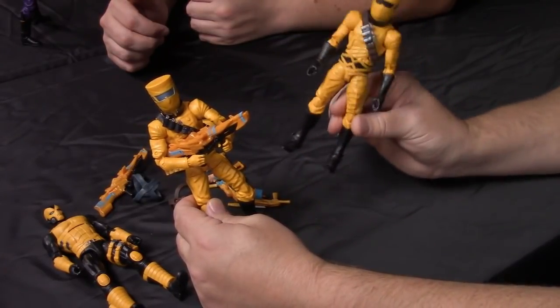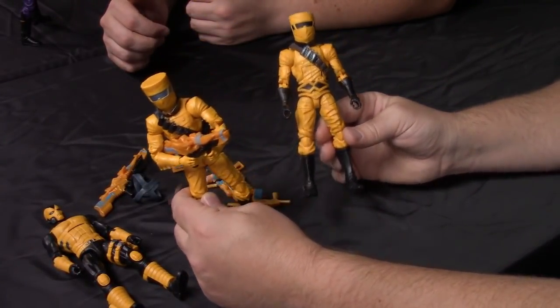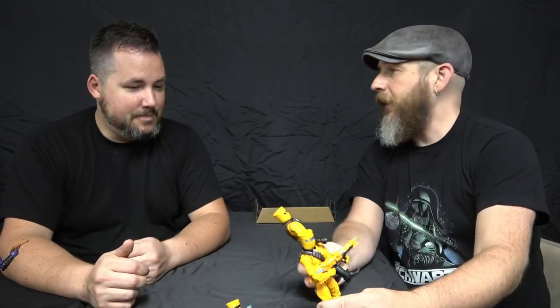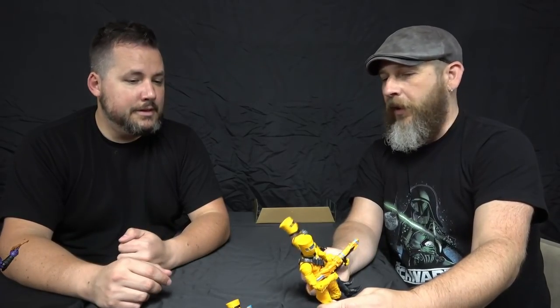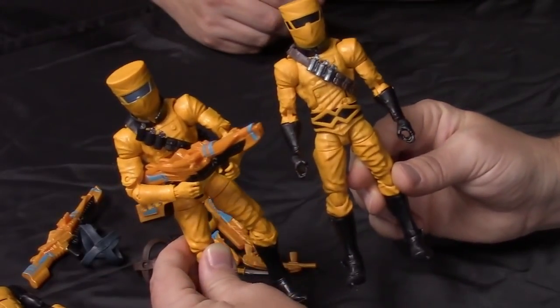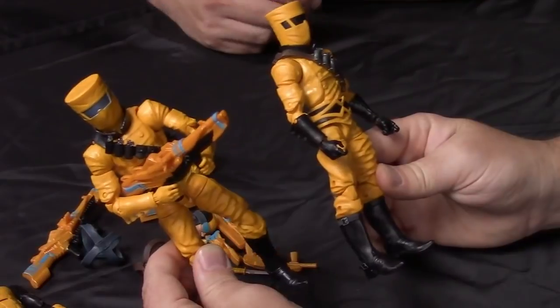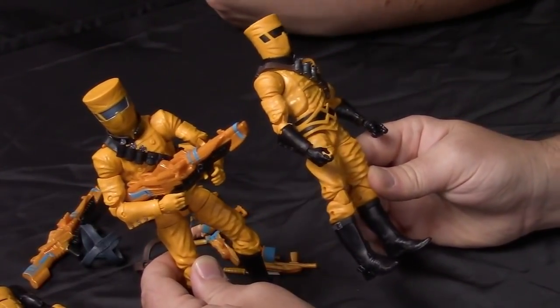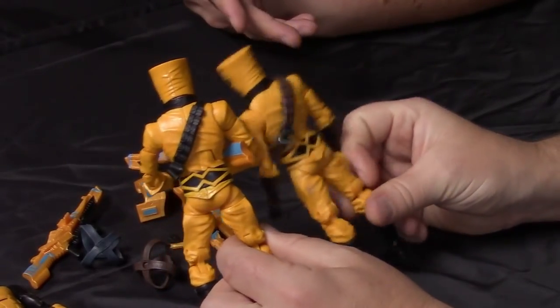I like this one better. I really, really like this one. And there's not any... it's all deco. It's all paint. But the paint scheme ties the whole figure together better, because now, had you not said anything, I wouldn't have noticed.